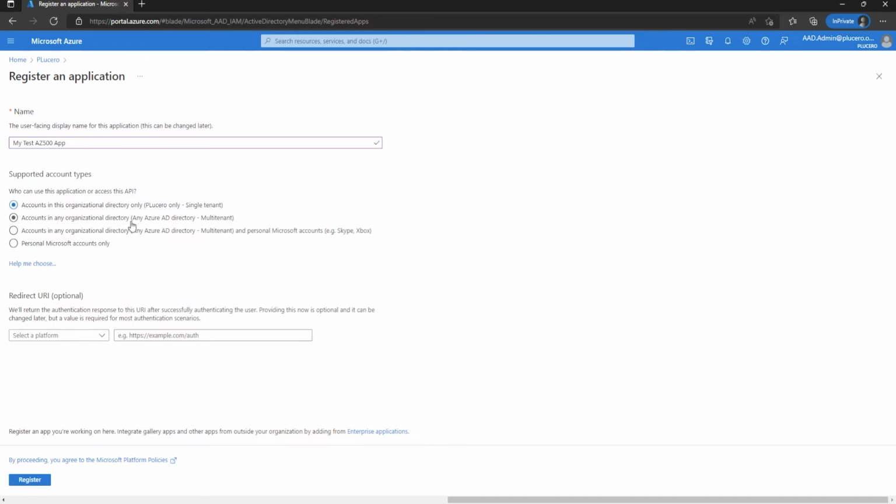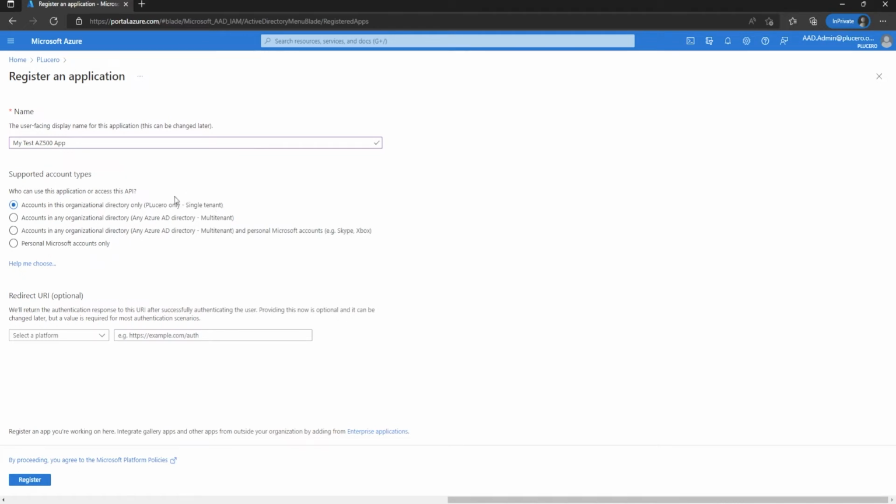The next option is any Azure AD directory, multi-tenant. That could be your AD tenant and other organizations' AD tenants as well, probably allowing external users to access the application you're creating. The next option is a combination of multi-tenant Azure AD directory and personal Microsoft accounts, so that's Skype, Xbox, or Hotmail accounts.